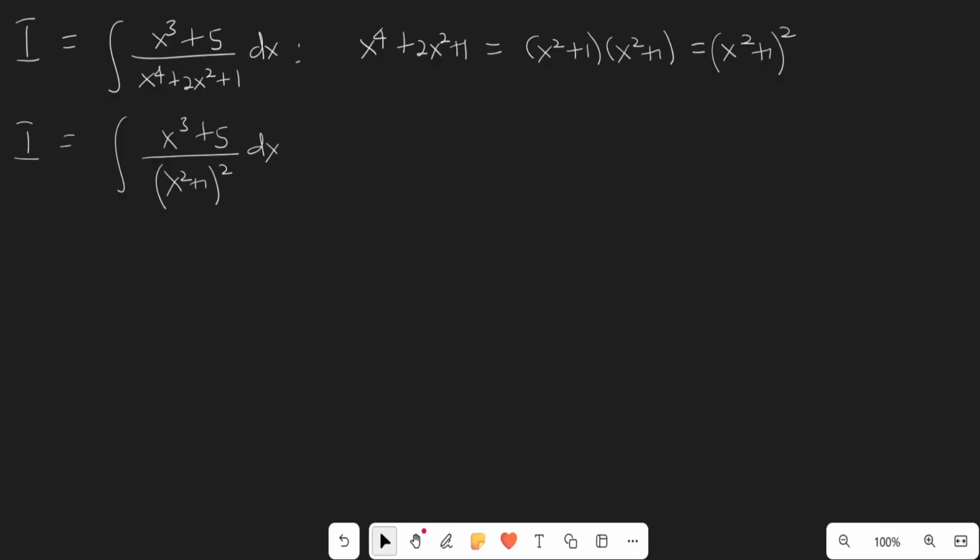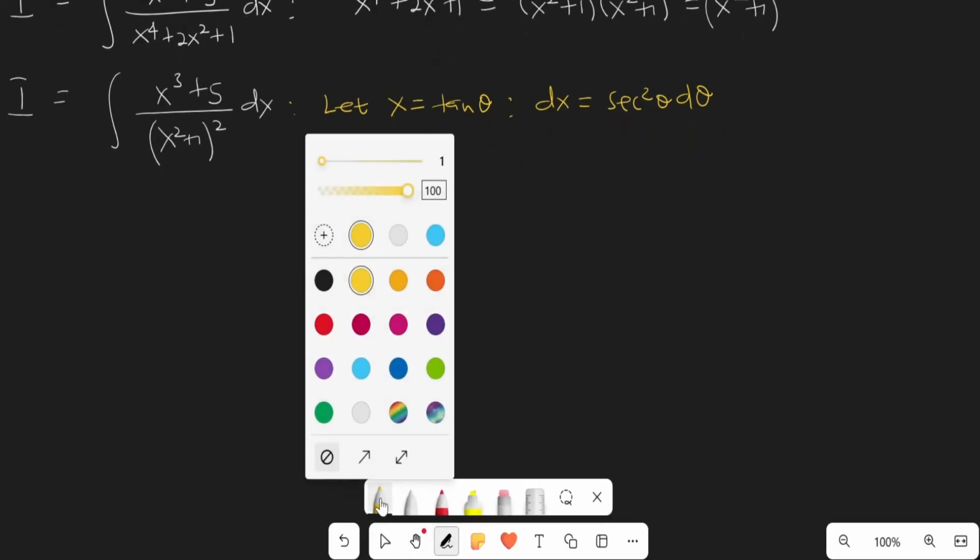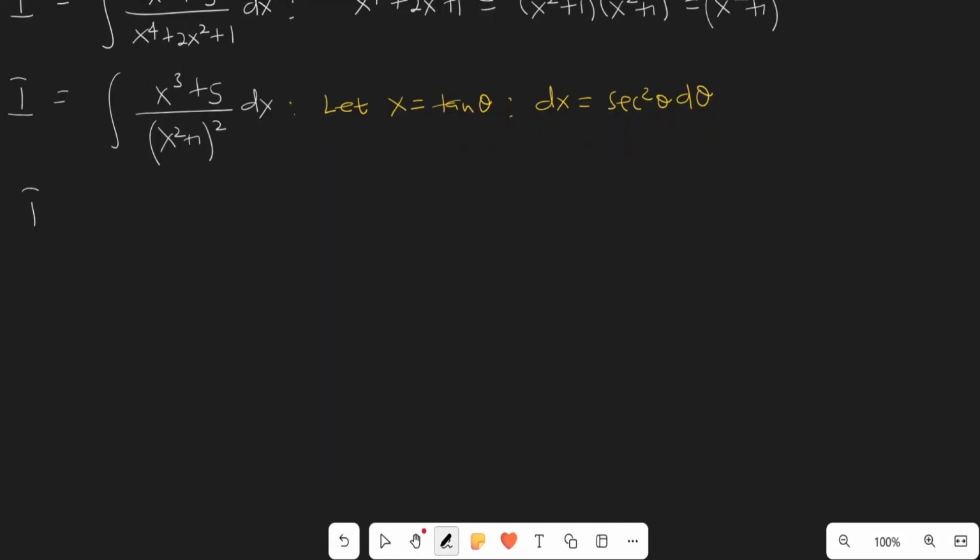And this one, I'm now going to use a trick. The secret to this one is letting x be equal to the tan of theta, right? Because here tan squared theta plus 1 is equal to the secant squared of theta. Normally, when we see this, you can easily recognize that we have to use the tangent. So I'm going to let x be equal to tan of theta and hope for the best. So here dx is going to be secant squared of theta d theta because the differential of tangent is secant squared.